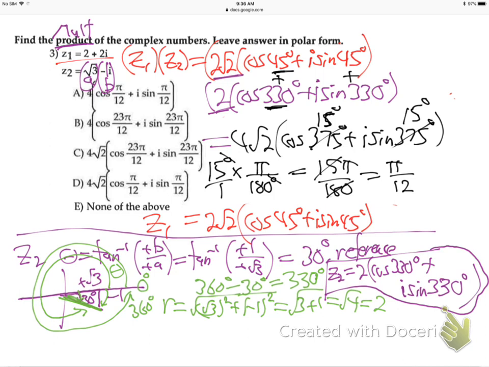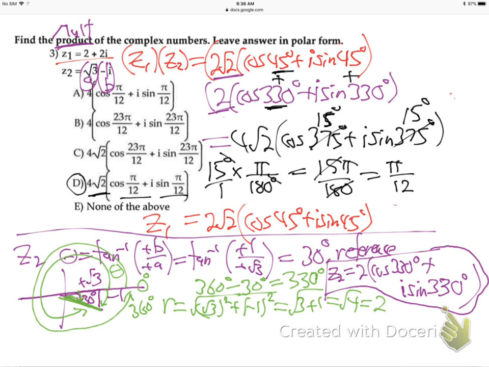So which one of these is it? Is it D? 4 root 2 pi over 12. Yep. There we go. That's the answer on that one, right? Was it D? Yeah. Good. Questions I can answer on that one? These convert ones are a ton of work. I think these are some of the worst ones. No other questions? That good? So the ones where you have to convert are lots of work. Convert the 8 to polar. You'll get quicker at it after you've done it a few times.